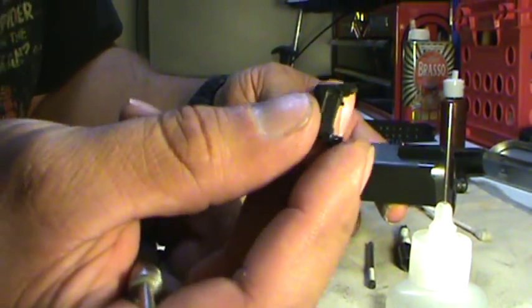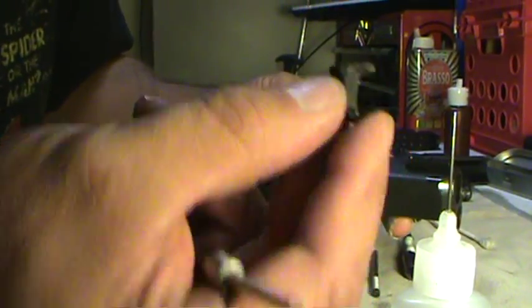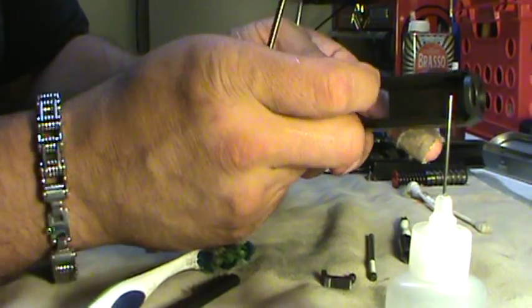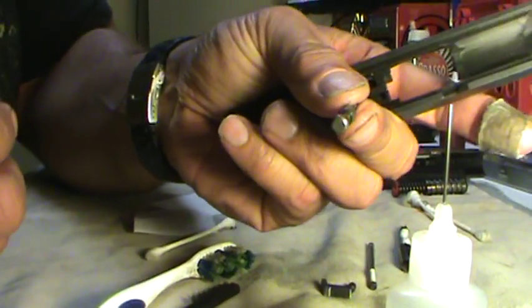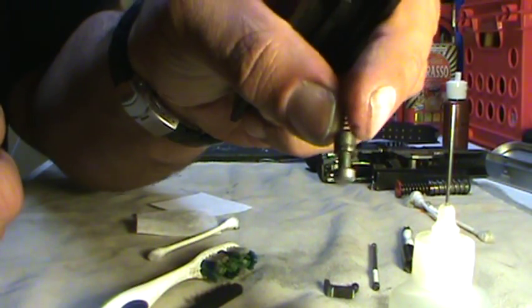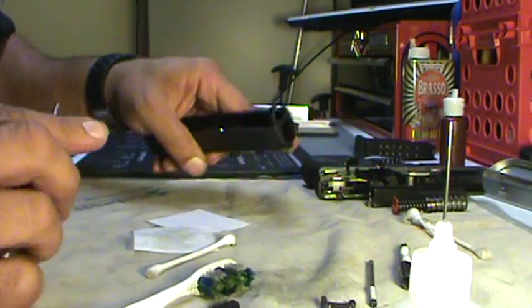That is nasty. And this plunger. Holy, that's dirty. Focus. Alright, we've got to clean that up.